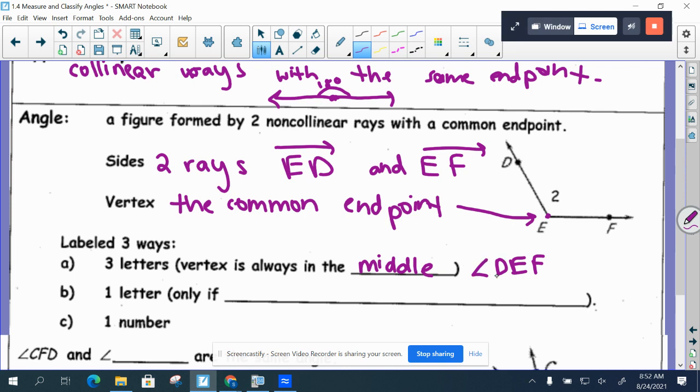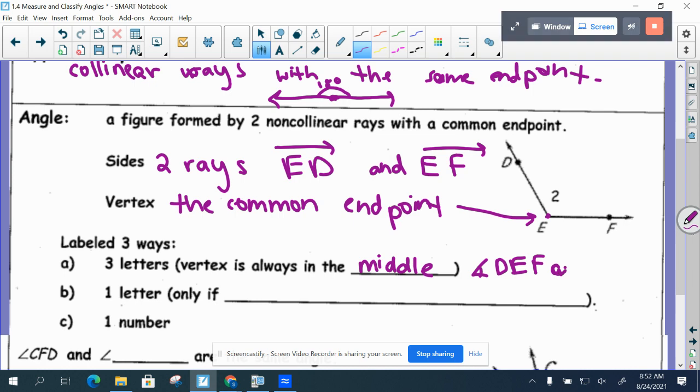Now see this little angle notation I have here? That's how we specify that it's an angle. So if I just say DEF, I'm talking about a plane, right? I'm not talking about a plane, I'm talking about an angle. You can also add this little arc symbol to denote an angle rather than a less than sign. So that's sometimes helpful.